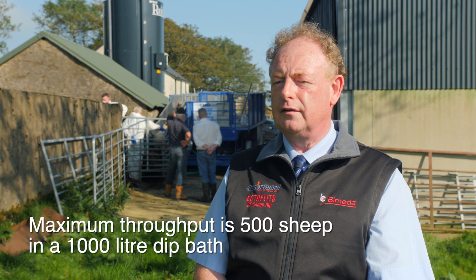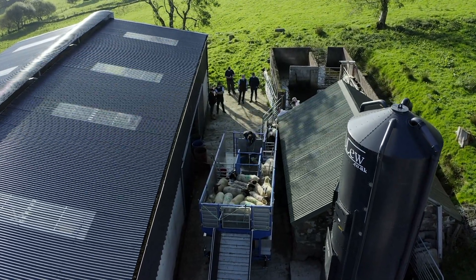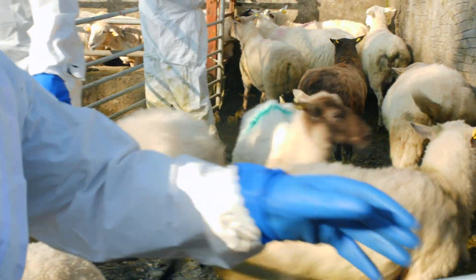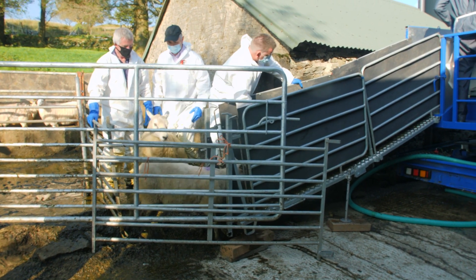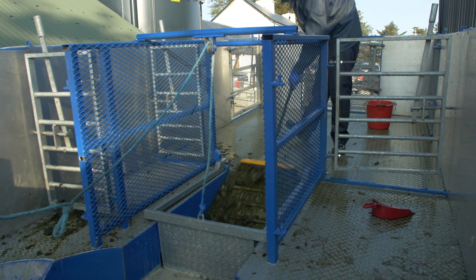At that point, empty the bath, fill with clean water and start again. If dipping is interrupted or you have more sheep to dip, do not keep the dip wash in the tank overnight. You must empty the tank at the end of the day's dipping and start afresh with a new solution the following day. There's a huge risk of post-dipping issues in dirty baths or baths held overnight, and the only way to avoid that is to start with a fresh mix. Do not dose or drench the sheep with levamisole-containing products, as there's a risk of toxicity for 14 days before or after dipping. Allow the sheep to dry before transporting. At the end of the day's dipping, cover your tank to avoid accidents on the farm, and wash your hands, remove all contaminated clothing, and rinse off.